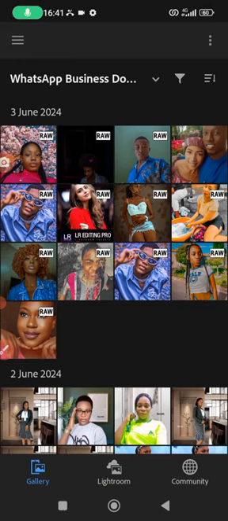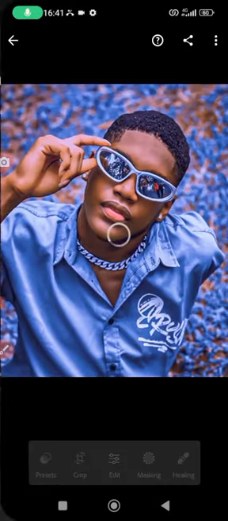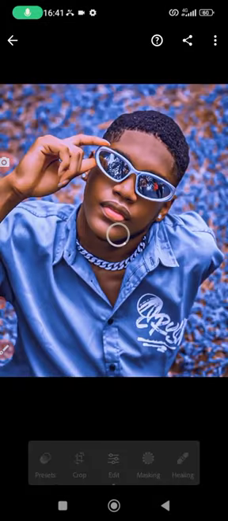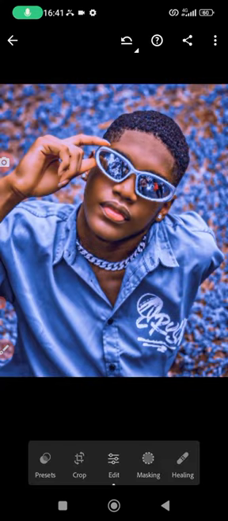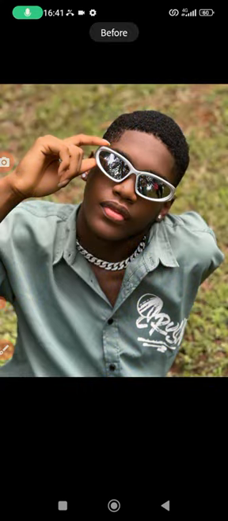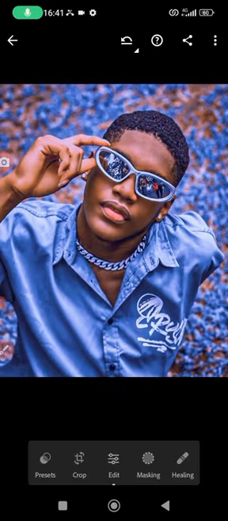So what you can do is click on any preset. Maybe I want to save this one. I'll just open it on my Lightroom. Like this is a preset now in your Lightroom. This was the original picture. Just hold your screen. This is the original picture. After applying the preset, this is how it is.